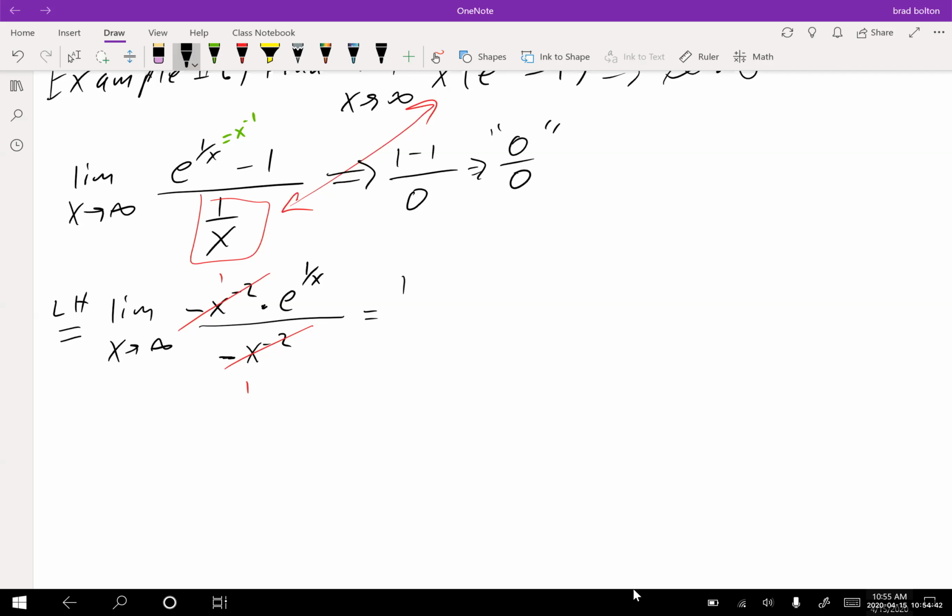And now this becomes the limit as x approaches infinity of e to the 1 over x. But e to the 1 over x is okay to use with x approaching infinity. This becomes e to the 1 over infinity, which will be e to the 0, which is just 1. Because if you think of x as getting infinitely large, that becomes 1 divided by an infinitely large number, which is approaching 0. E to the 0 is 1. So we were able to find our solution to this limit, and it is in fact 1, all right?